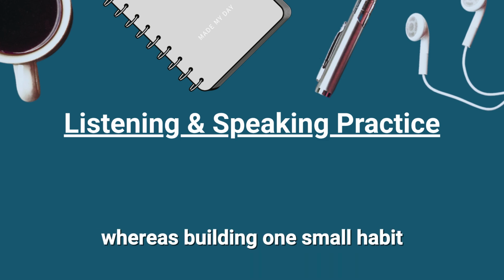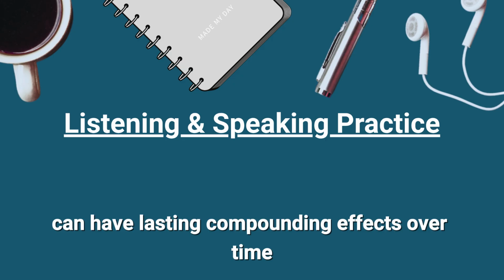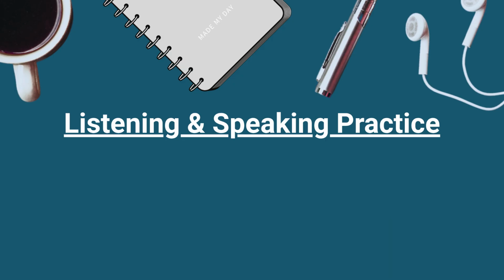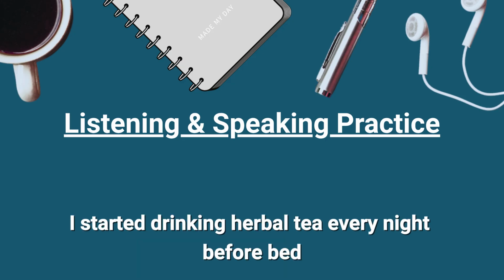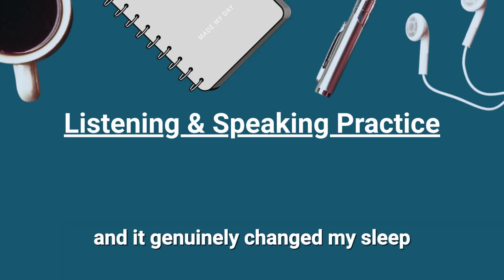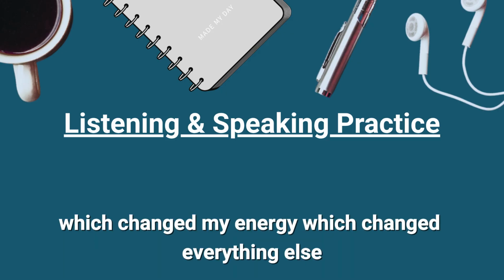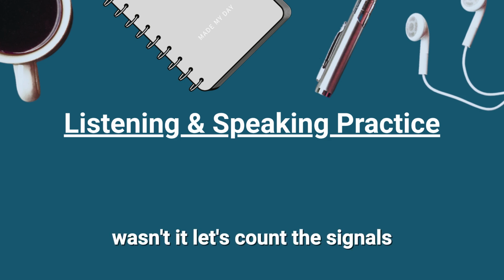Whereas building one small habit, such as drinking a glass of water before every meal, can have lasting, compounding effects over time. Like, to give you a more personal example, I started drinking herbal tea every night before bed about 3 years ago. Just that, one small change, and it genuinely changed my sleep, which changed my energy, which changed everything else. Now that was a rich passage, wasn't it?